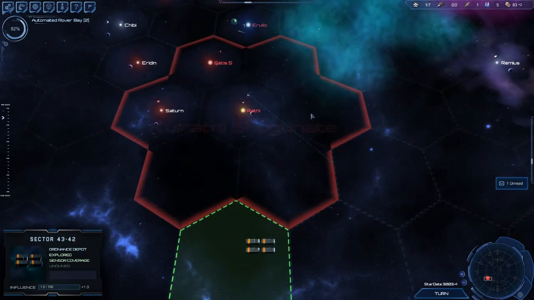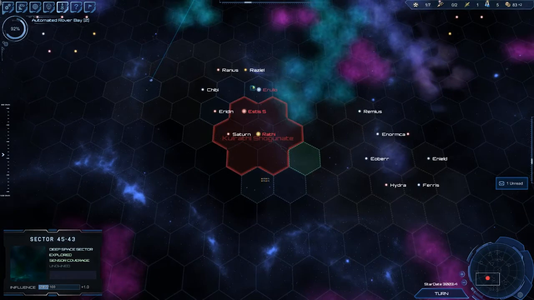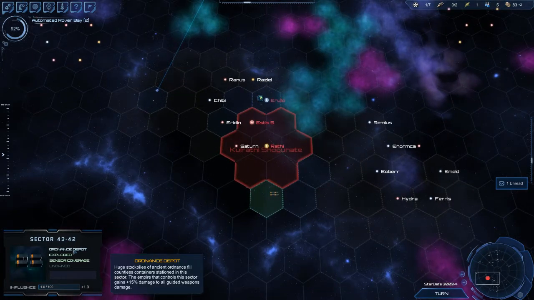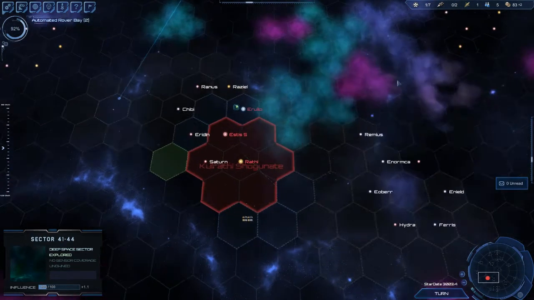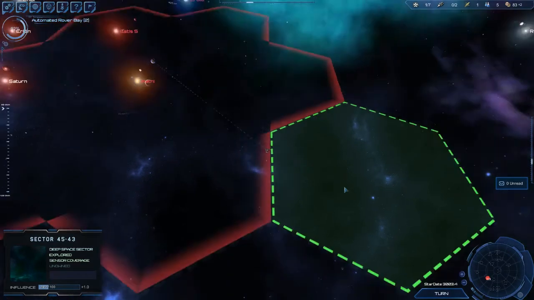Oh, down here is an ordnance depot, which we'll definitely want to seize and maintain as our own, because it gives bonuses to guided weapons, and I missed out on two of those in the last game. And yeah, I'm never really caught up.